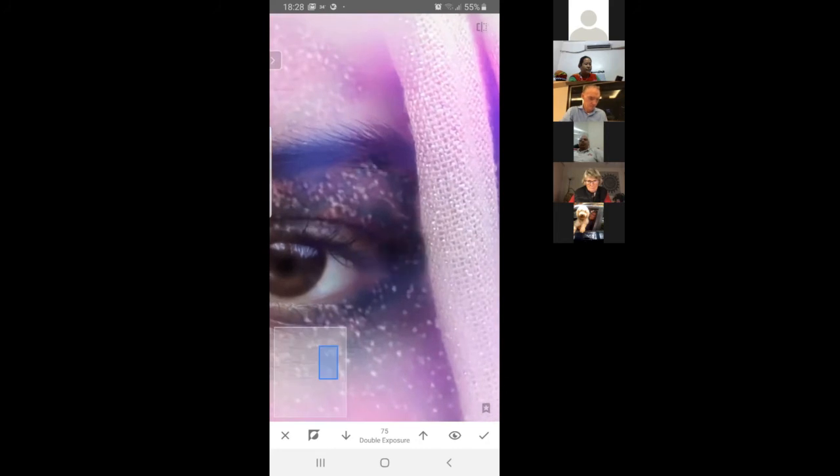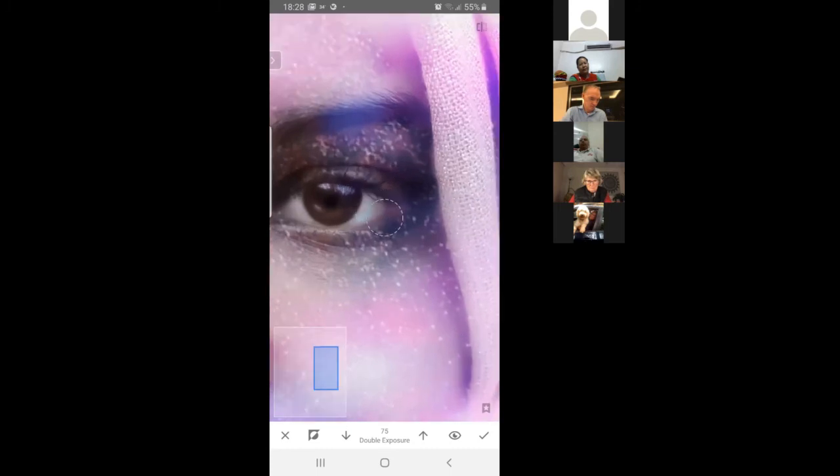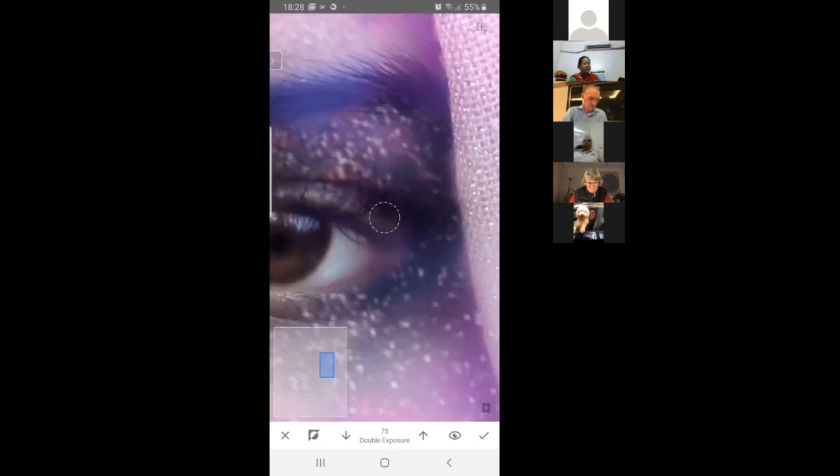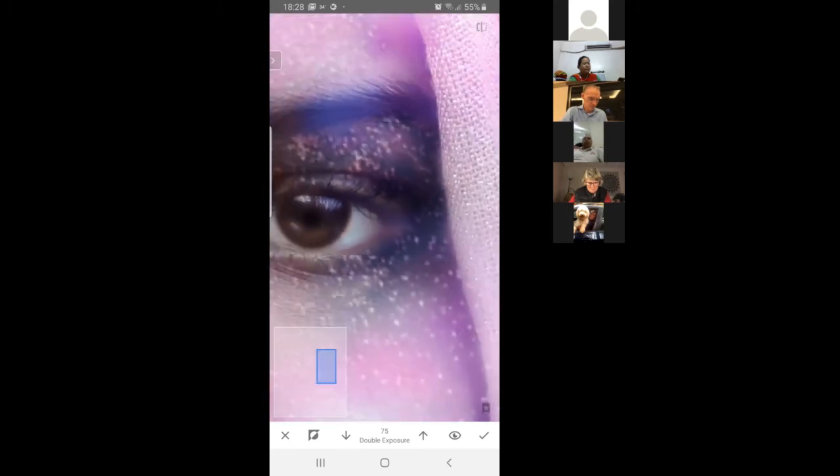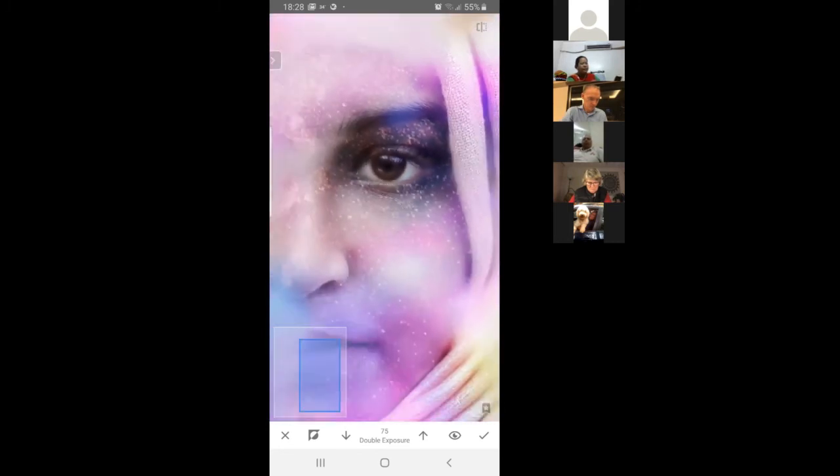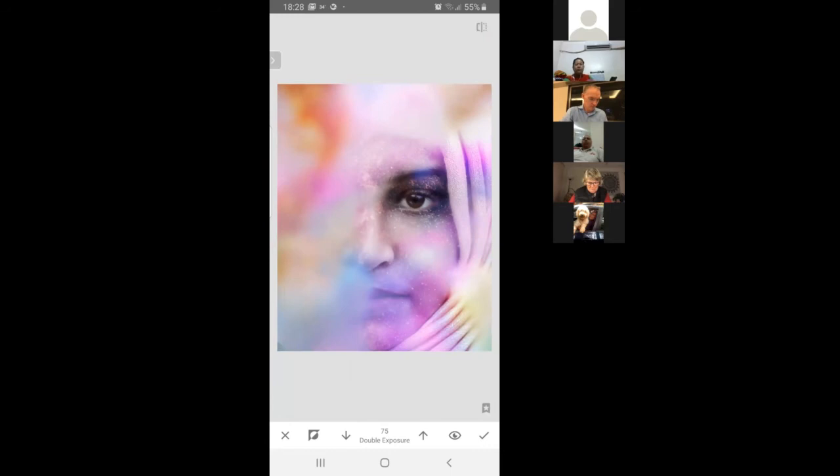If you have a stylus and you paint with that stylus, you will have even more control than your fingers. I have my stylus as well. When I have to work in more detail, then I use the stylus. So do you see the resultant image? Everything I wanted to paint on this face, I just painted around the eye.